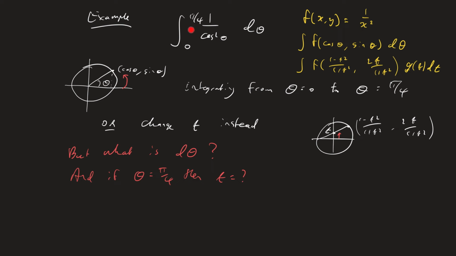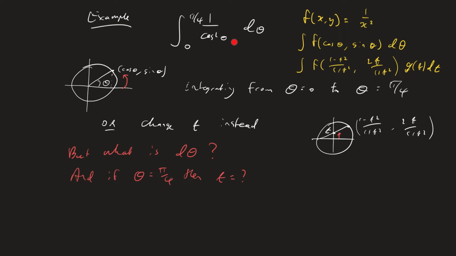So our original integral is integrating a function on the circle parametrized by (cos theta, sine theta), and then we want to change it into the integral of the same function on the same circle but parametrized by t. And the parametrization in t now gives us x and y coordinates of this and this. We will need to change the rate of change here. So we need to work out how d theta and dt are related, and that function goes in here.